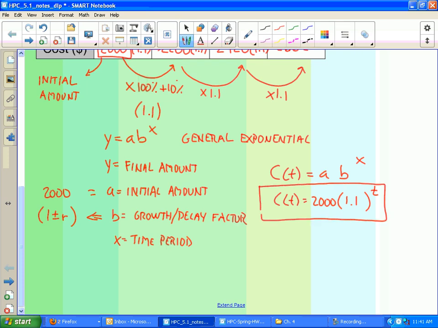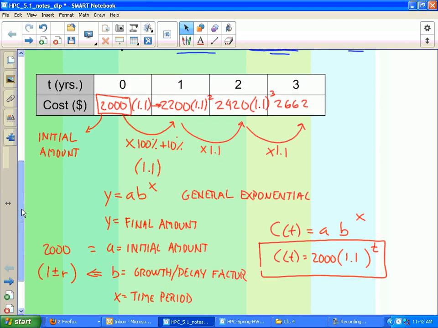Cost as a function of time, the only variable in there is t. And then now I'm able to, with the equation, project out. Let's assume that those costs increase 10% for 20 years. How much am I going to pay to go to that college? And that's, again, the modeling aspect of mathematics. It doesn't necessarily have to be that it's going to be a 10% thing. In fact, the trend over the years has been not that. The trend over the years has been, it's kind of ratcheted up on a yearly basis. 10% to 11%, 13%, 14%. Same thing with medical costs for insurance. You don't know if your mom and dad talk about insurance premiums and stuff. Same thing happens there.